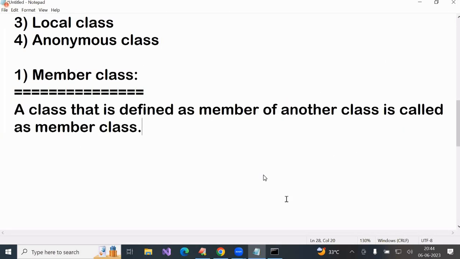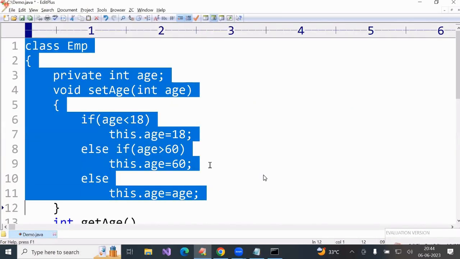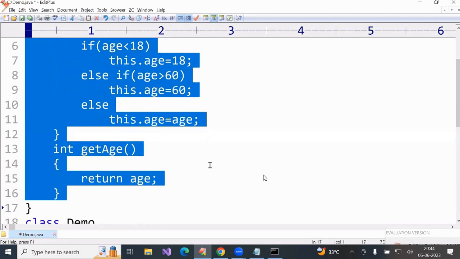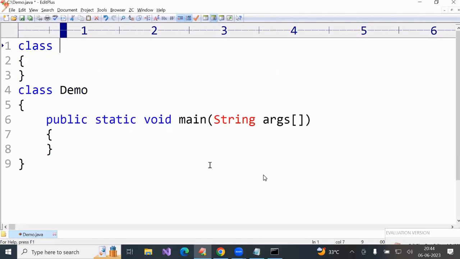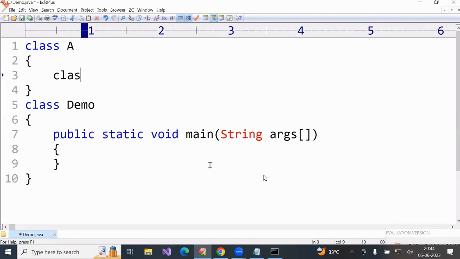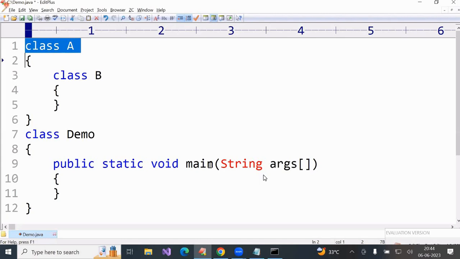Suppose here one class named outer, otherwise class name A. Here class name B. It is a member of A class.